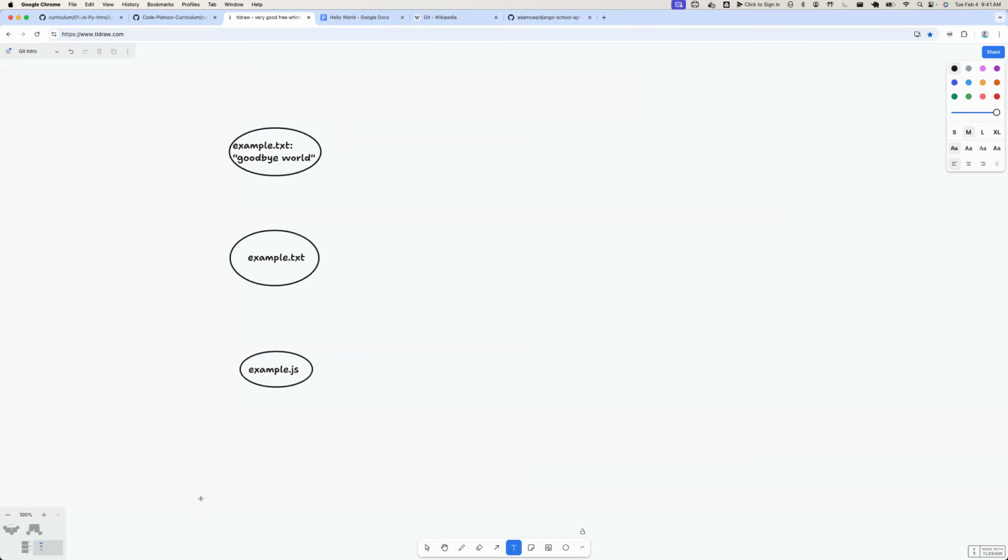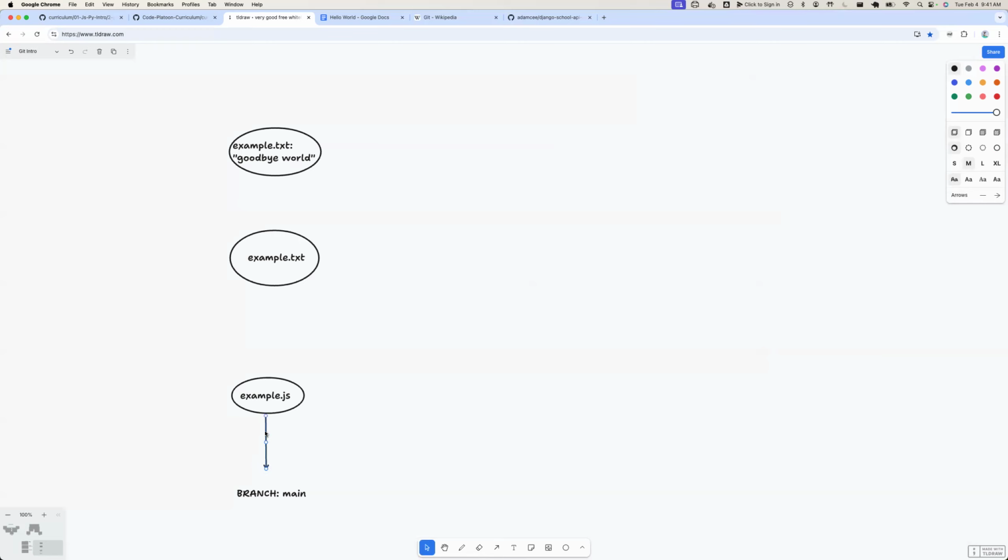These commits are on the main branch. And the way that commits work in Git is when you make a new commit, it has a reference back to the previous one. It's sort of like a chain going backwards.